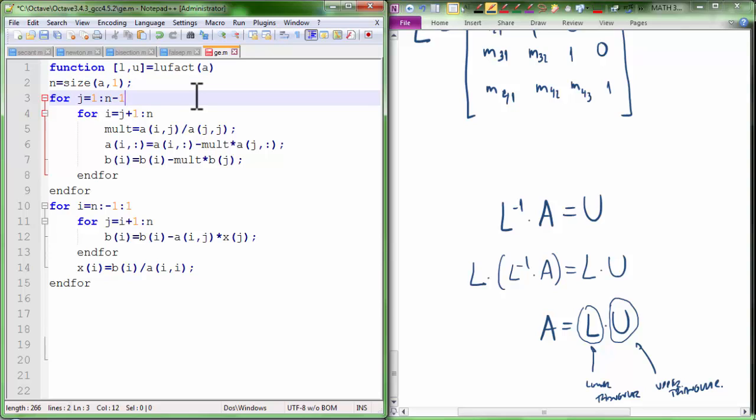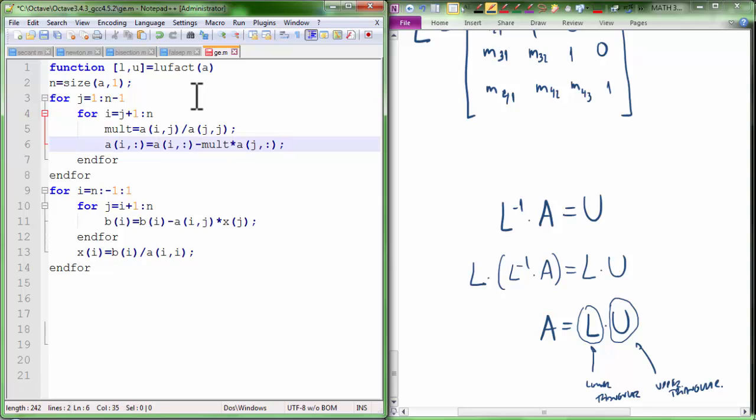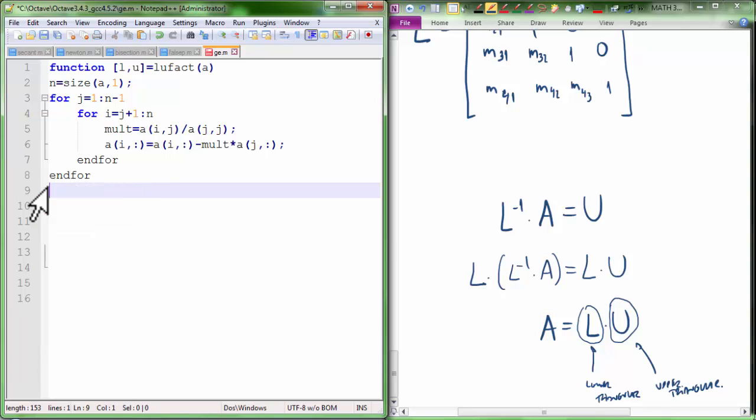In the program we're going to get rid of everything that deals with the right-hand side B, so we don't need this part here, and we don't need the backward substitution because we're not solving the system. When you solve the system, you need the right-hand side. We're not solving any system here. We're just factorizing matrix A. The matrix U, the upper triangular matrix, comes directly from the elimination here.